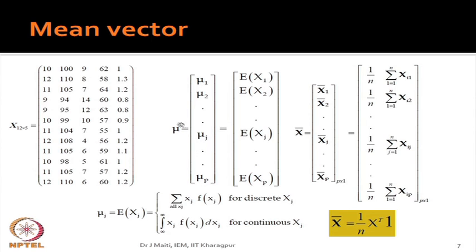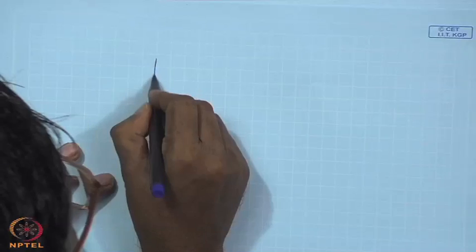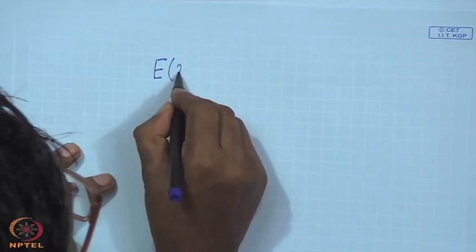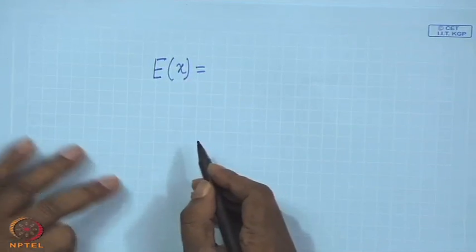This mu is the vector which represents the p means for the p variables, and it is the mean vector, which is a parameter vector for the population. And I have written here that it is expected value of x1, expected value of x2, expected value of xj, expected value of xp. And you have already seen what the expected value of x is, what we have written earlier.